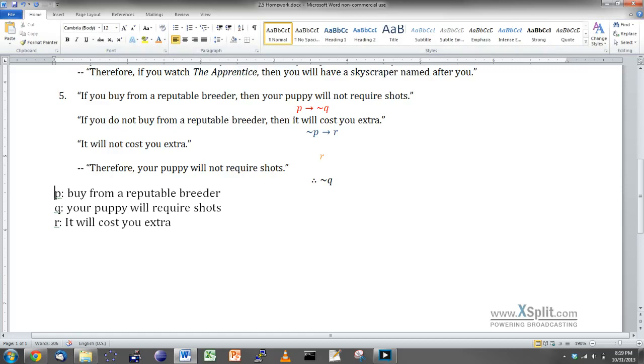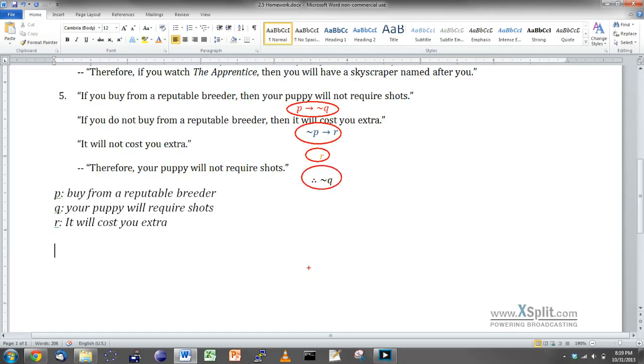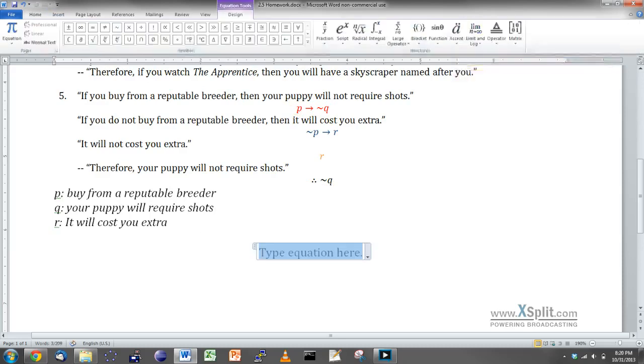Now here's what we're going to do, and if you missed last time's lesson, here's the basic gist of things. We're going to take all of our premises, this, this, and this, and put ands between them. We're saying this is true, and this is true. And we're going to see if we can imply that the last statement is true. So if I want to put this all together as a logical statement, I would say P implies not Q, and not P implies R, and R. So that's all my premises together that I'm making.